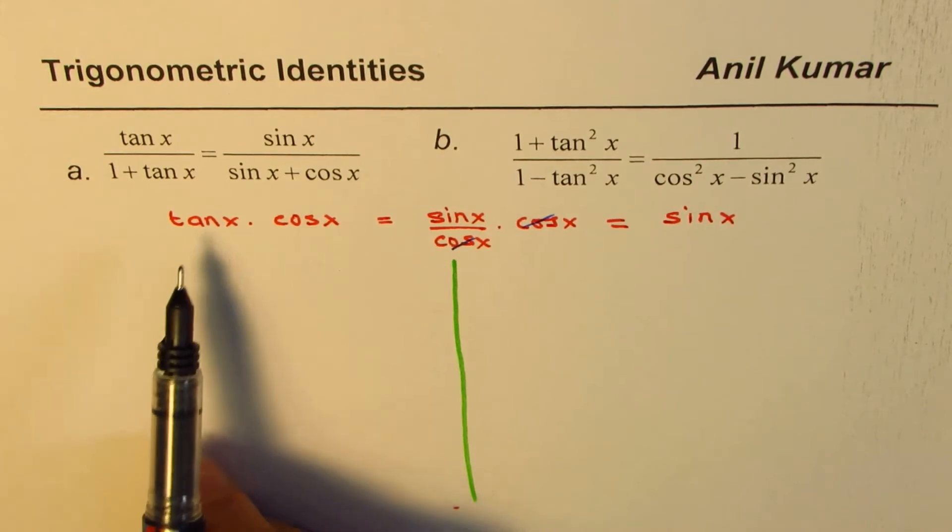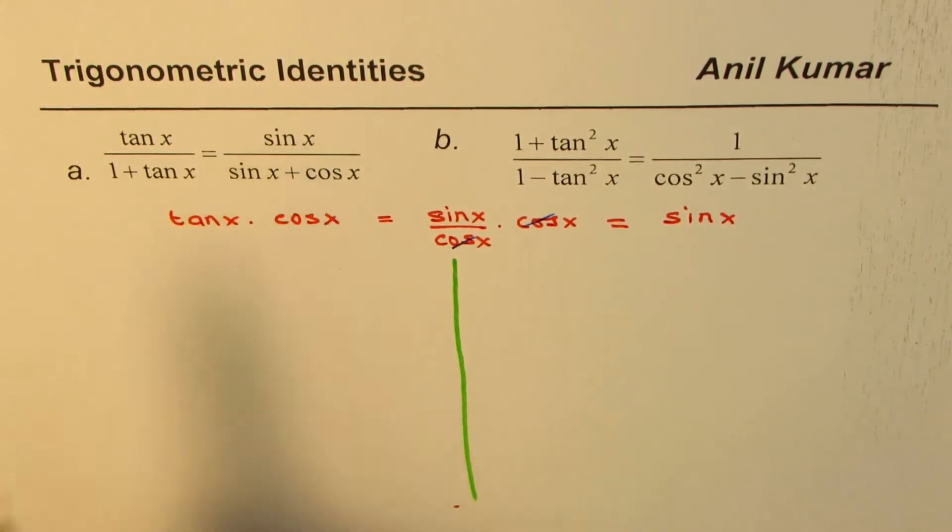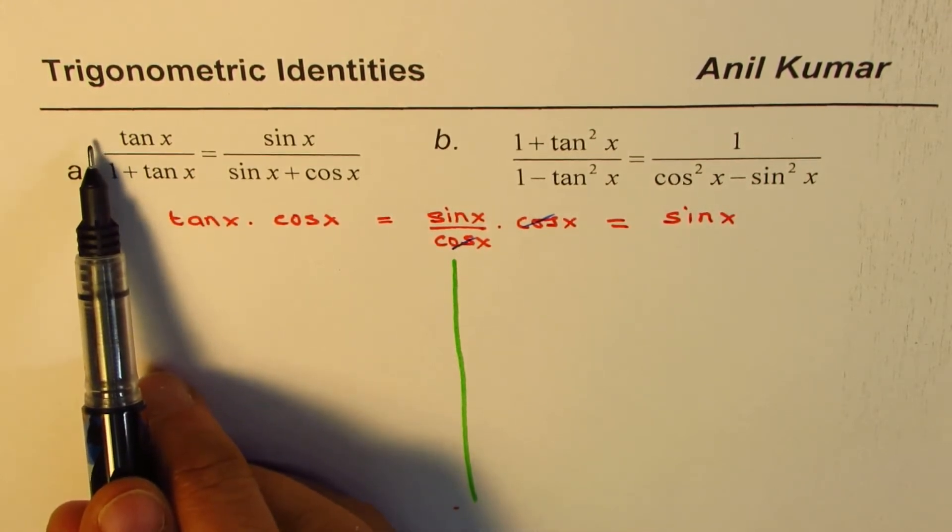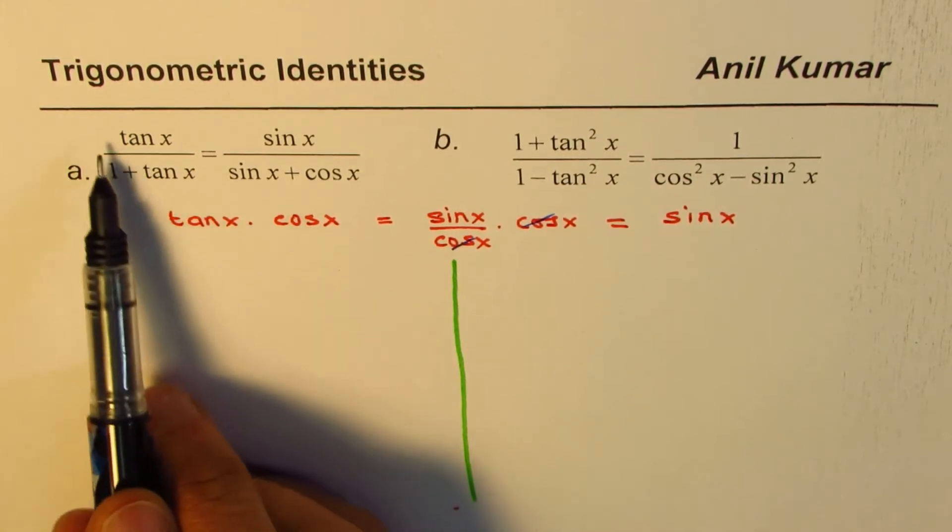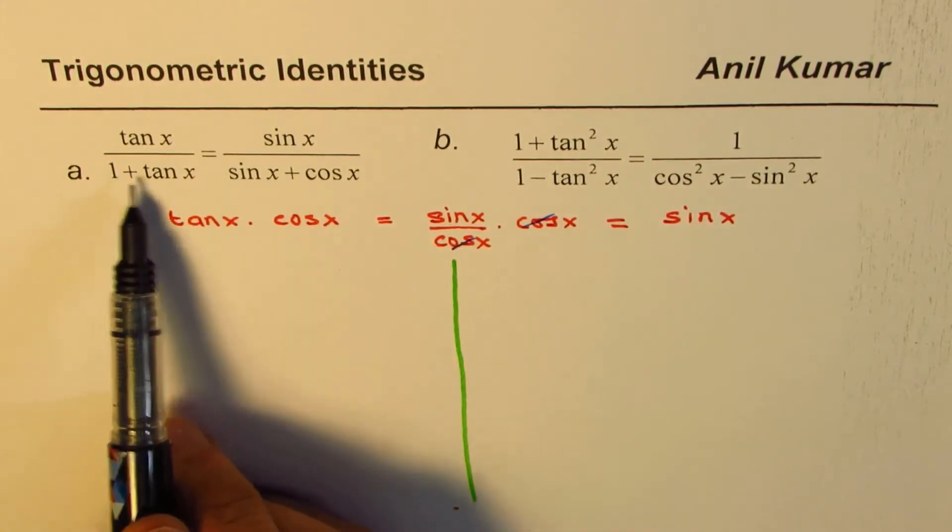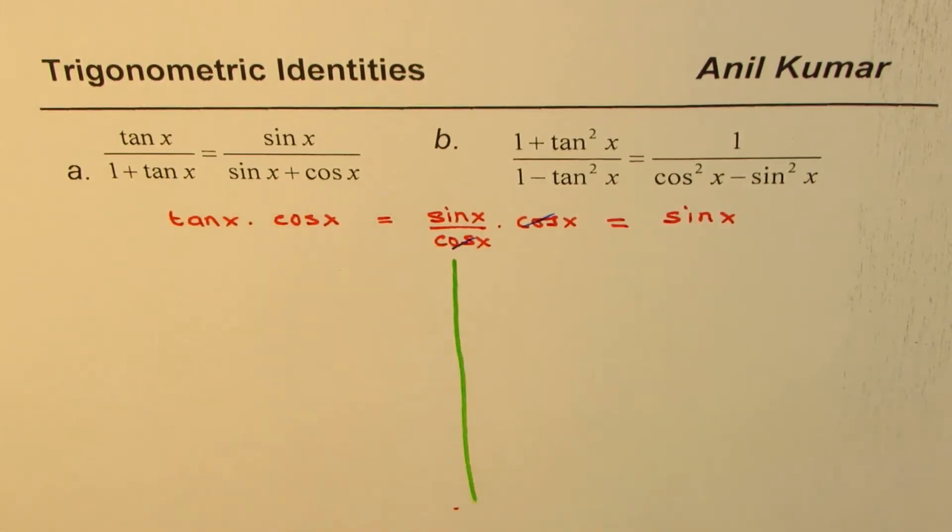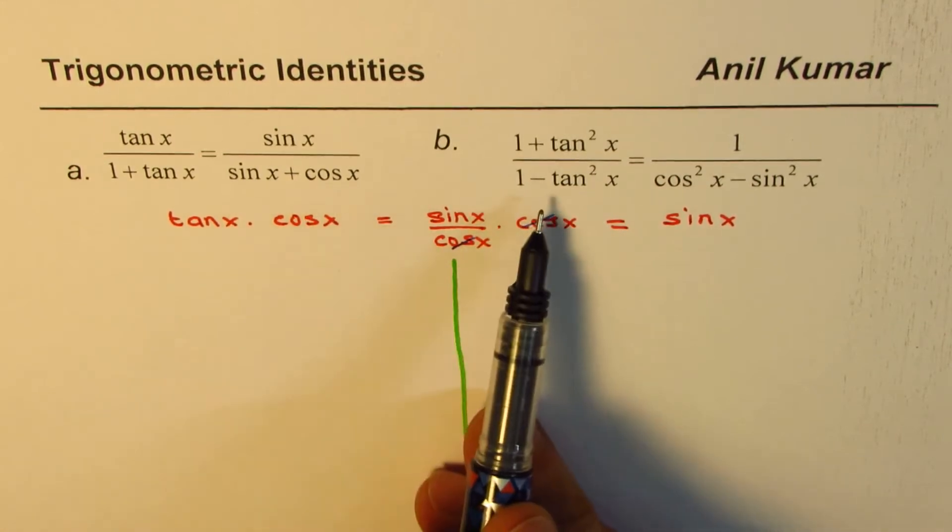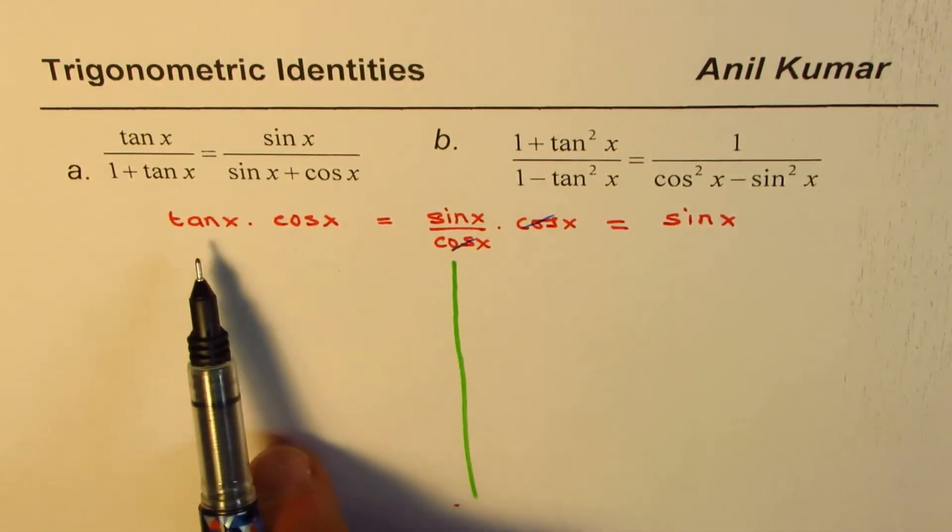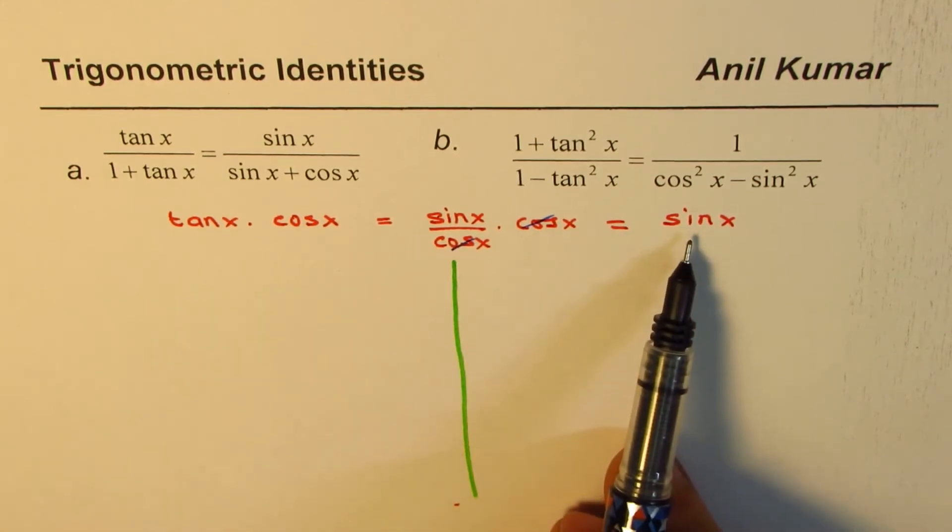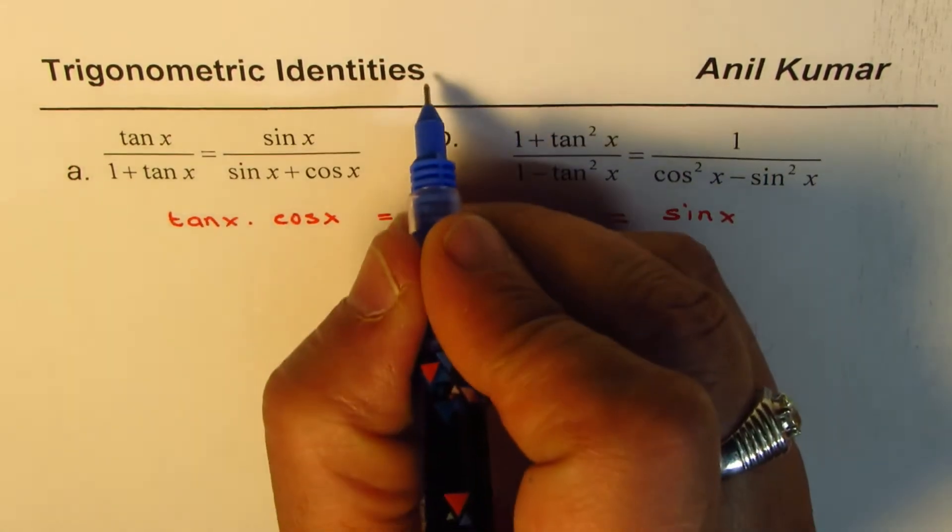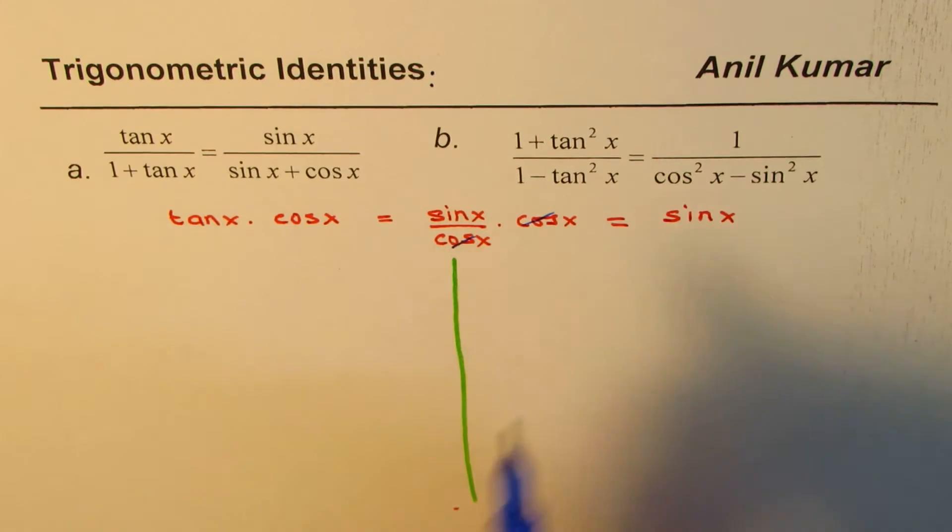Now, the strategy here is, if I multiply tan by cosine, I get sin. So, looking at tan x divided by 1 plus tan x, if I multiply both numerator and denominator by cosine, then I get sin here, cos here, and sin here. And that is what it is. Do you see that? As simple as that. So, that is why I have taken these two examples together. And you will find many more in your books, where this strategy, tan x times cos x is sin x, will really help you to prove trigonometric identities in just few steps.